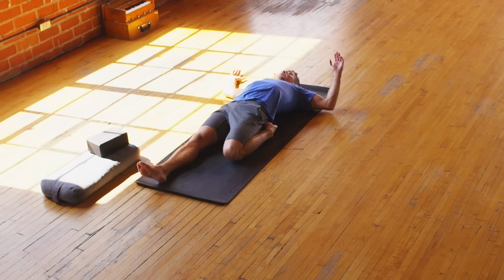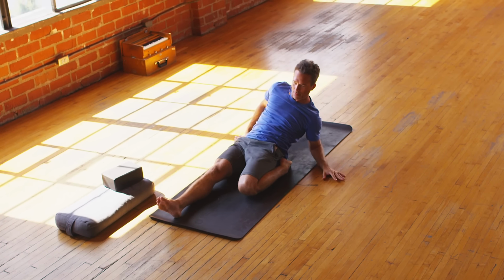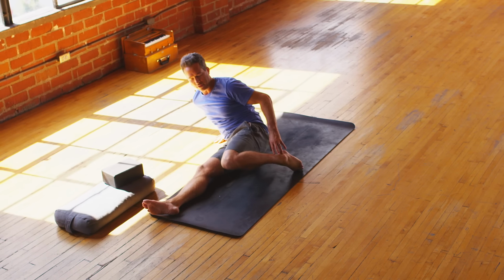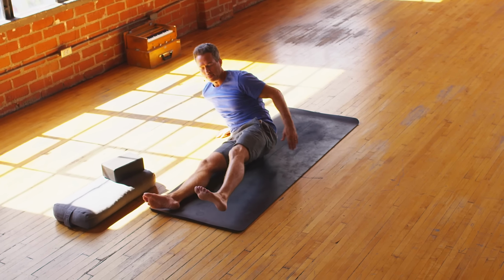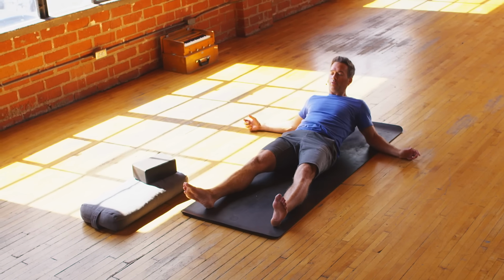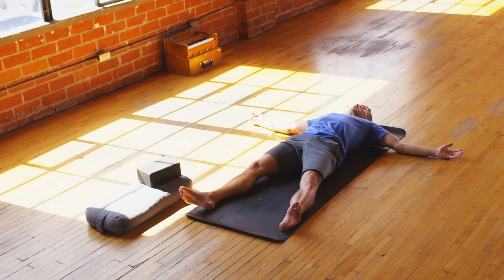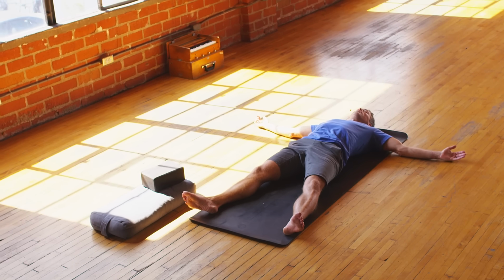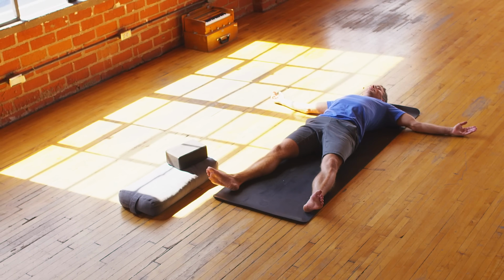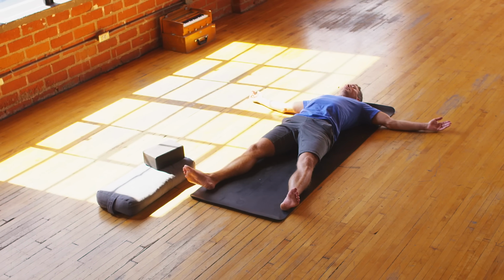Reclining back, slowly come all the way back up. Lean a little bit over to the right, extend that left leg straight out in front of you, and then come onto your back one last time for Shavasana, final resting corpse pose. Continuing to go deeper and deeper into the forest of this practice.